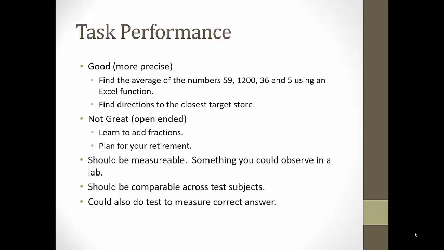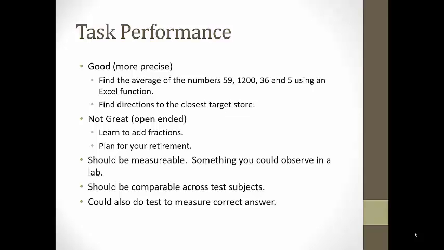Another example might be find directions to the closest Target store. And presumably maybe they're testing a cell phone and they're asking Siri, where is the closest Target store? Or take me to Target or something, and getting the directions from the GPS in a phone. But everybody should end up with the same result.